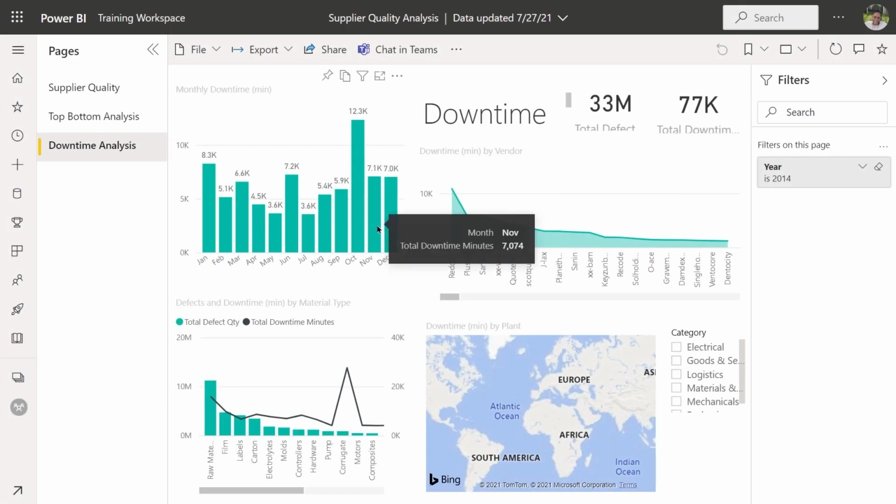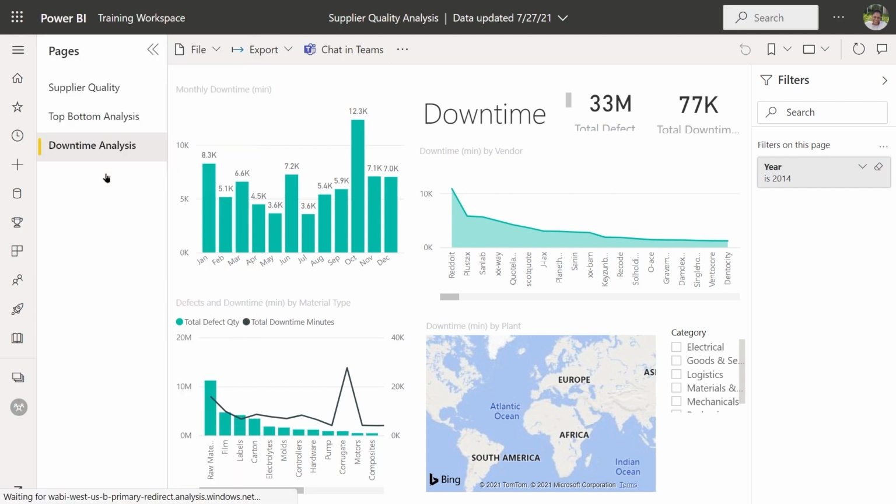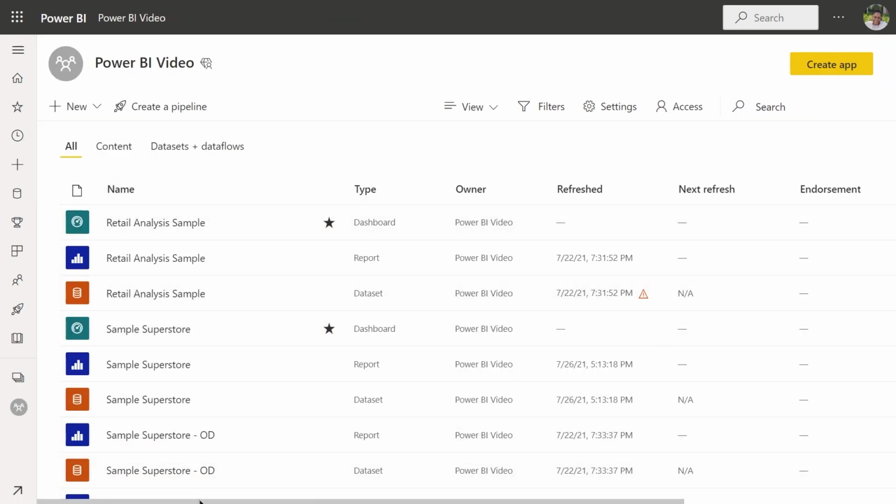The last lesson in this module is how to create and publish an app. An app can be configured with multiple dashboards and multiple reports, as you'll see. I want to go back to my Power BI video workspace. So I'm going to use my Workspaces icon on the navigation pane and get back to Power BI video.